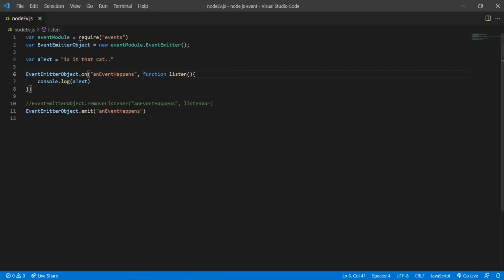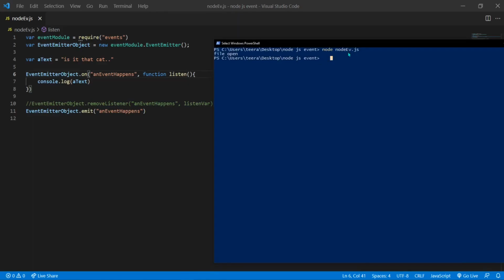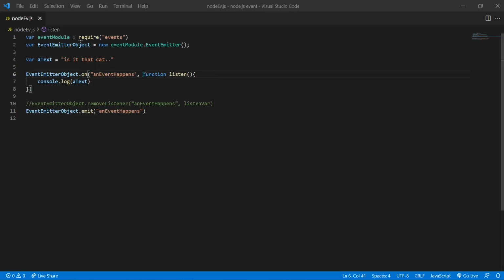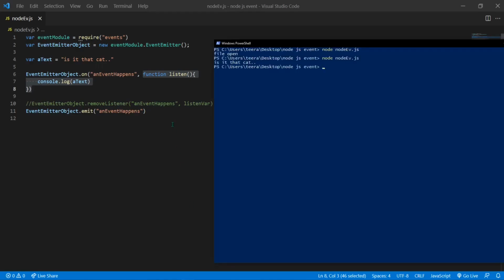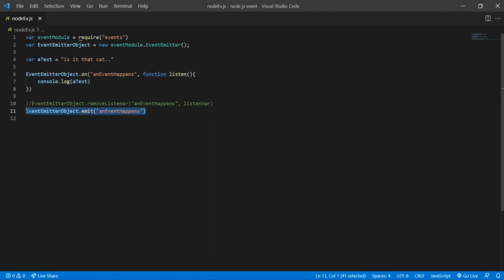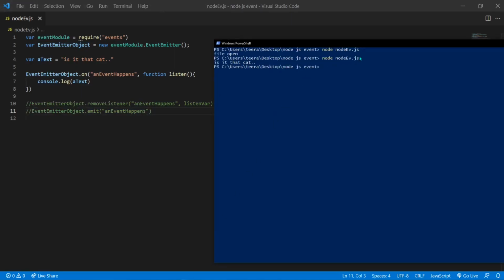If I go here and run the file, node ev.js, you can see that it fired the event, and now the function happened. If I remove this or just comment it, you'll see that it doesn't happen.